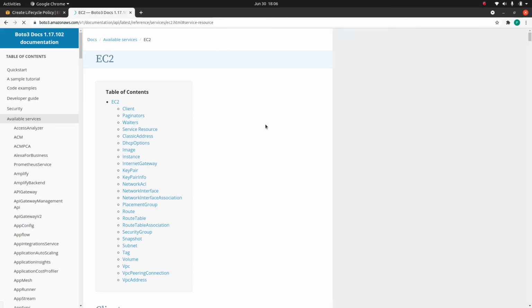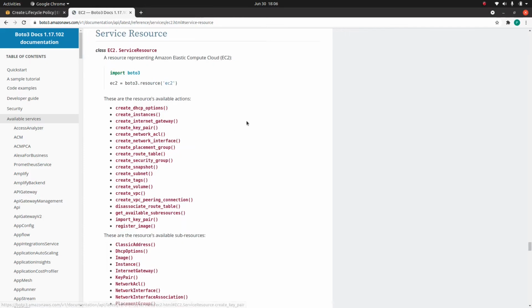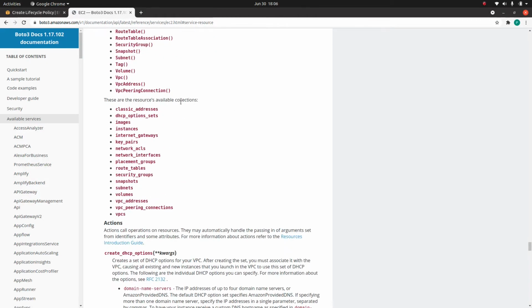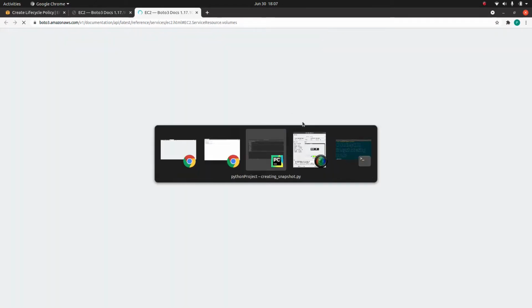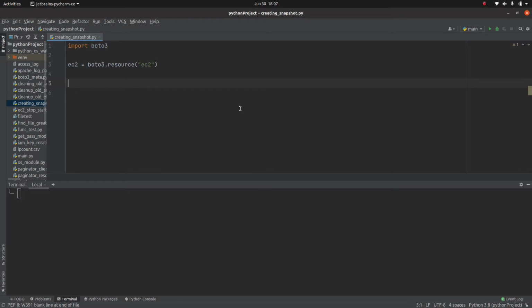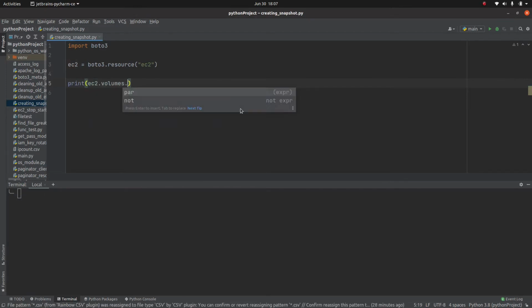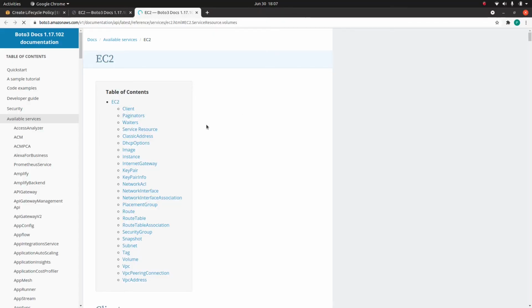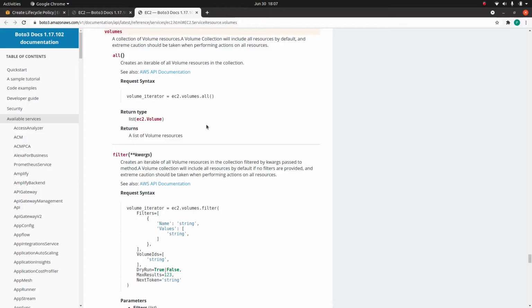Then if you scroll down under collections, you have something called volumes. So let me print ec2.volumes, and once it loads I will show you, this operation, all.